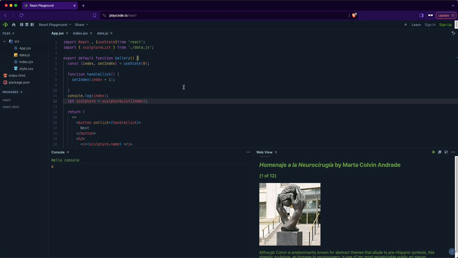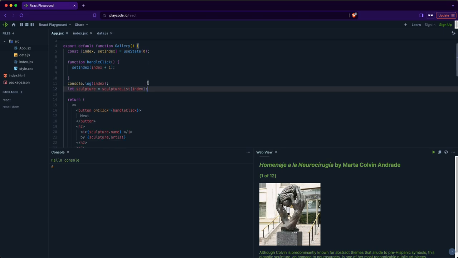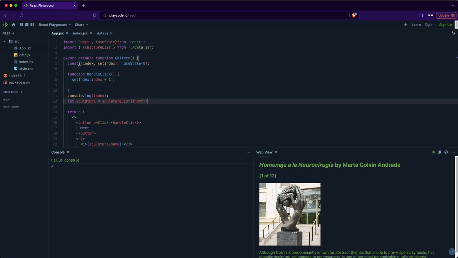The only argument to useState, like I mentioned, is the initial value of the state variable, and here it is set to 0. Every time the component renders, useState gives us an array containing two values: the state variable index with the value that we stored, and the state setter function, which can update the state variable and trigger React to render the component again.